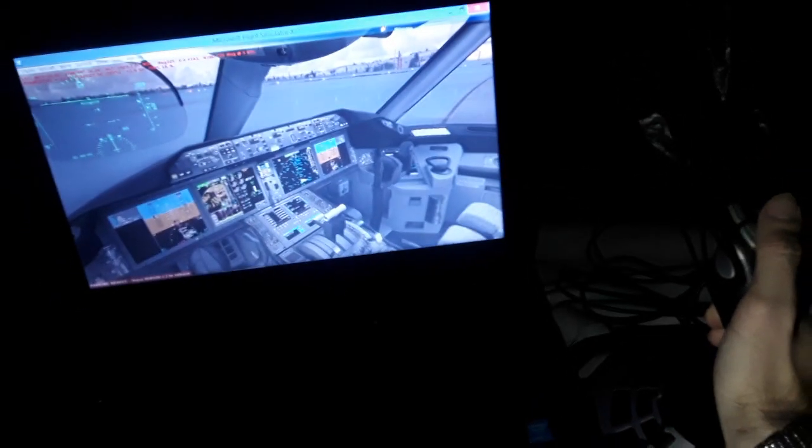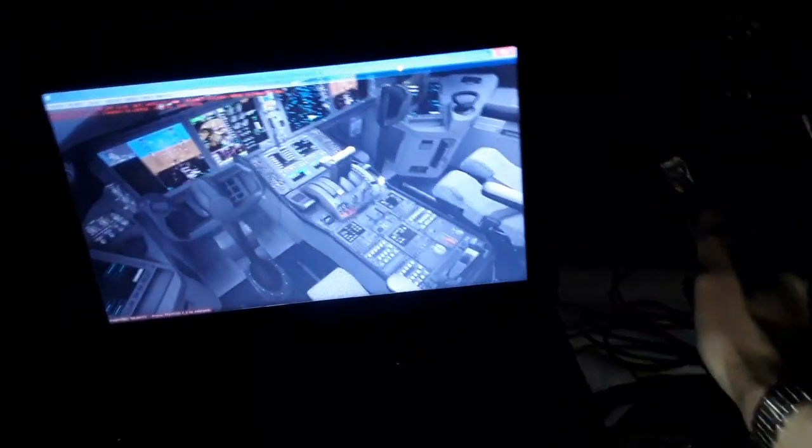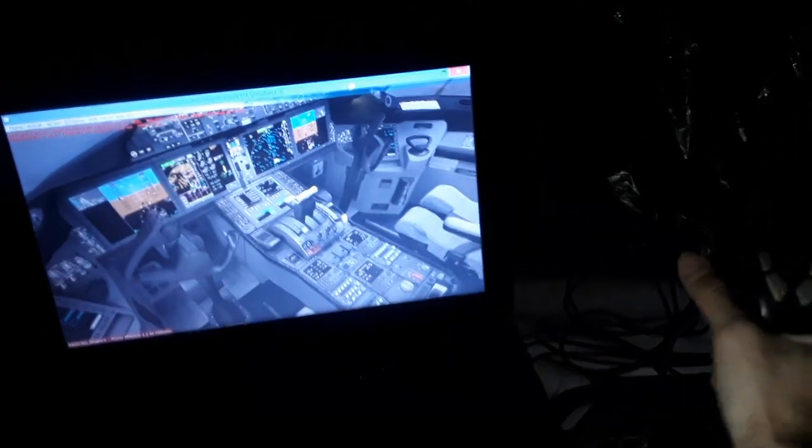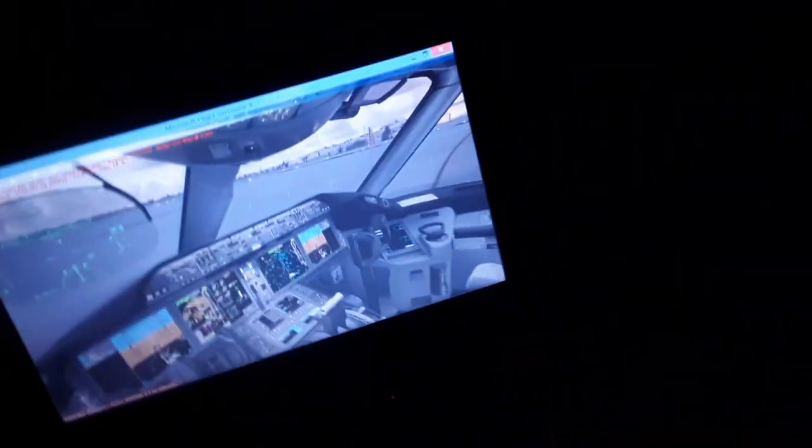I'm also going to show you the flight controls function while flying a little bit. You can see both the left and right side, captain and first officer, are interconnected and move together in flight. I'm also going to show you a little bit of the outside view using the flight controls, using the side stick right now, the Logitech Extreme 3D, so you can keep seeing the same functions using the side stick and the yoke of the Boeing 787.